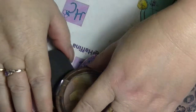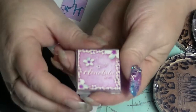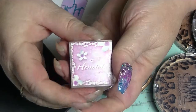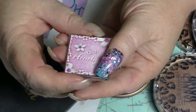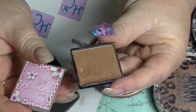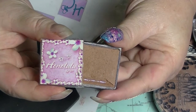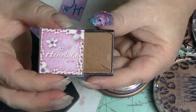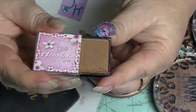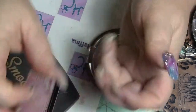So now we'll go on to the bronzers. This is from W7 — this was part of a mini trial kit thing. This is Honolulu. I have actually sort of hit pan; I used to use it as an eyeshadow because it's far too dark for me to use as a bronzer or anything else. But it is actually matte, so if you had darker skin it would probably work almost as a contour. But not on my skin.